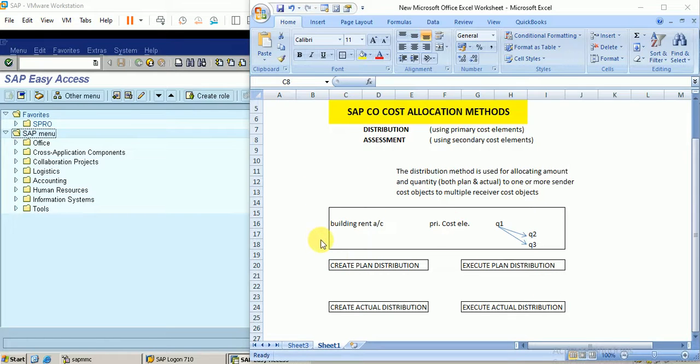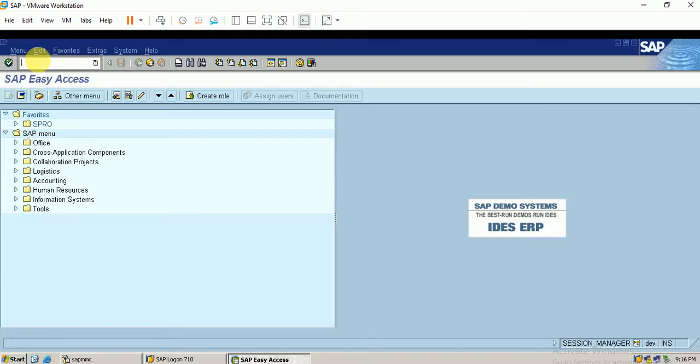I first create the building rent account, and we will convert it into the primary cost element, and then we will create the cost centers. All those we will discuss in this video. So I just quickly create the ledger.